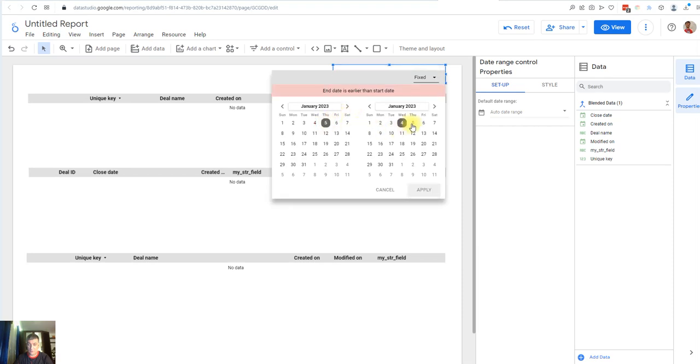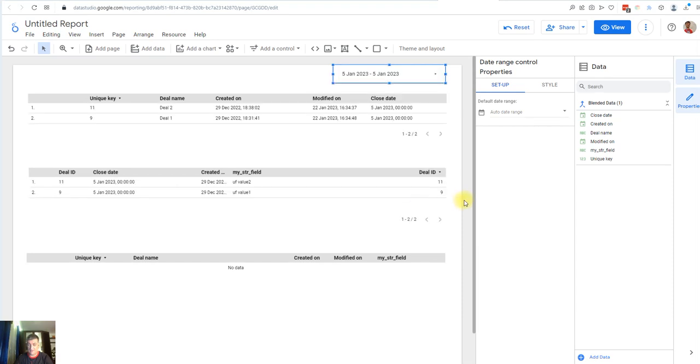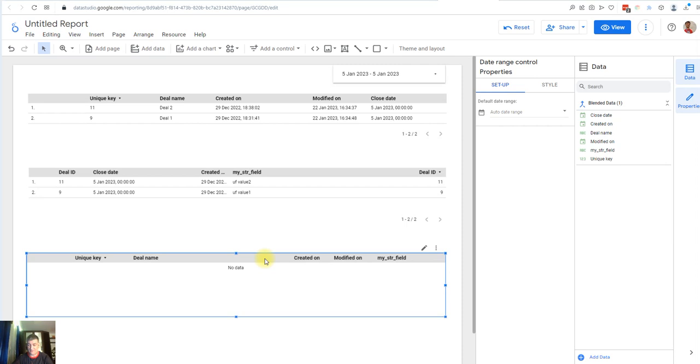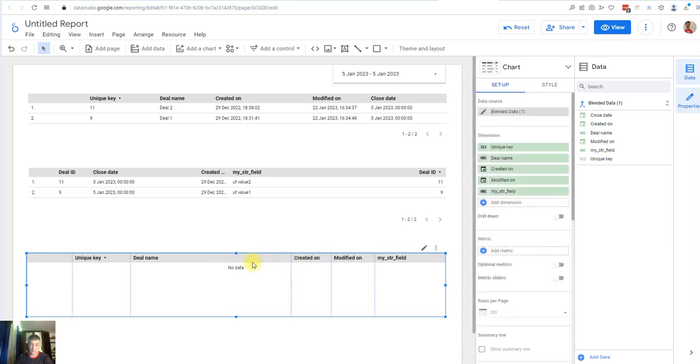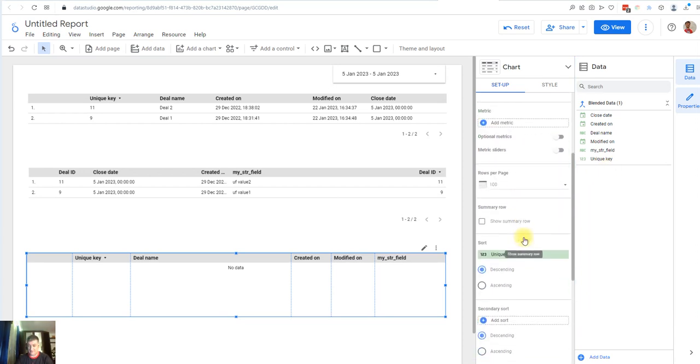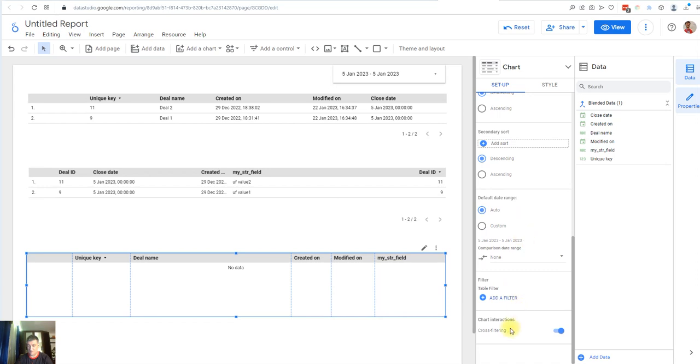Why? Because let's look at the parameter name and parameter on the join table. If you look at the join table and blended table, I cannot see the parameter time filter column. Why? I don't know. Because it is blended data. Let's move to the bottom. Do you see the parameter name? I don't see the parameter. So what to do?